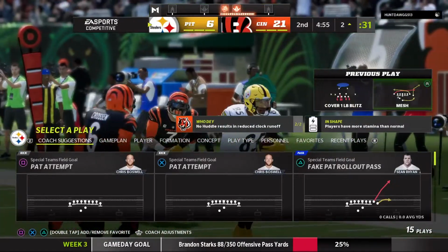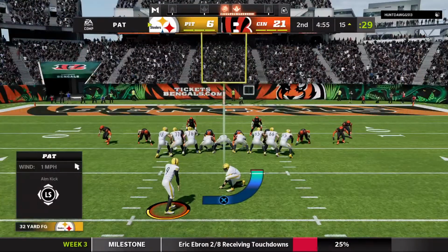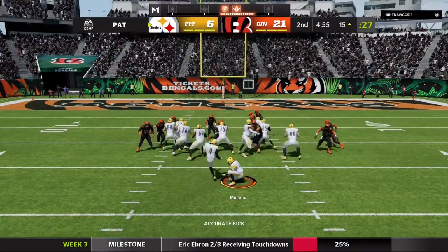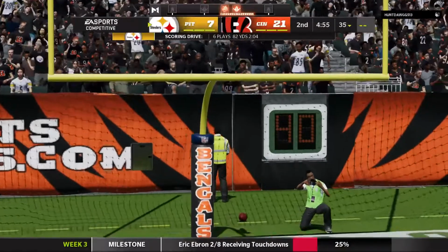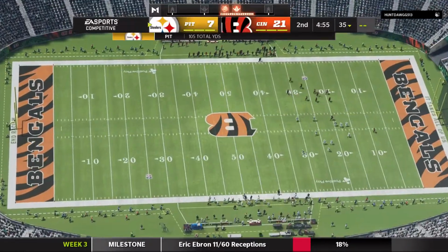On that 3rd down call, the goal was to get the ball to their tight end and pick up a 1st down, but he wasn't satisfied with just that. They got the 1st down. That was the gravy. He decided to take in the whole meal and rumbled in for a touchdown. Boswell good with the extra point, and the lead will be cut down to 14.